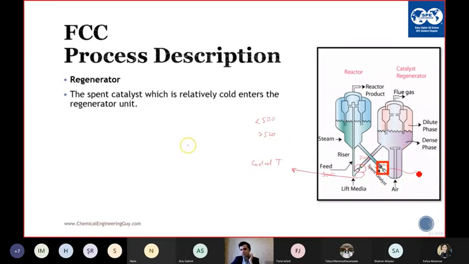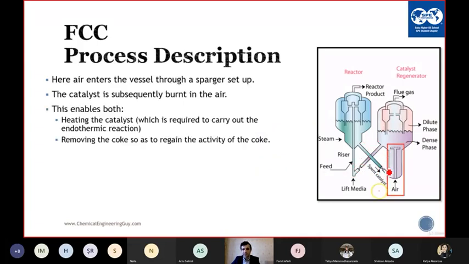And this one is the pressure controller. It controls the pressure at the top. How? Because we have the catalyst here with coke. Coke is burned. When the coke is burned, the flue gases are formed. And the flue gases create the pressure. There is a lower pressure limit above which it also controls the temperature. That's how this control valve is used. And air. We use the air, as I told you before, to burn the coke deposited on the catalyst.